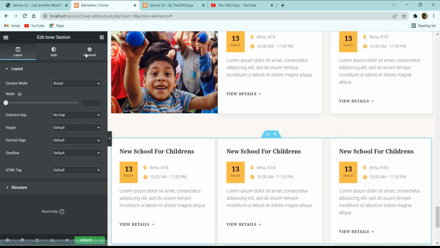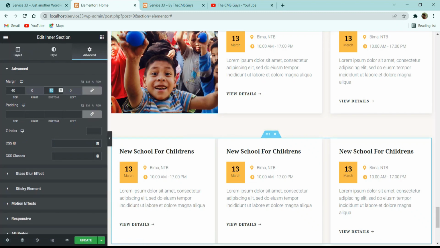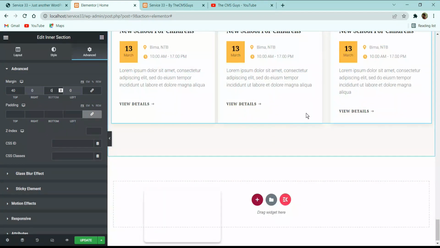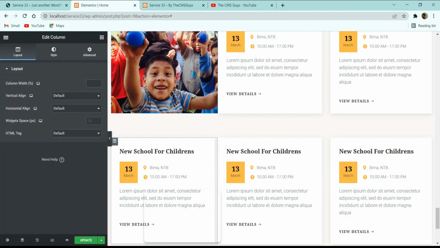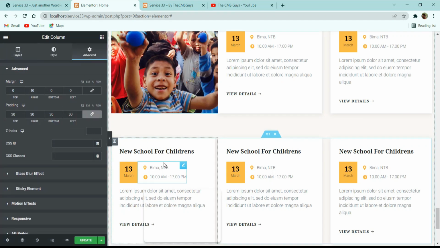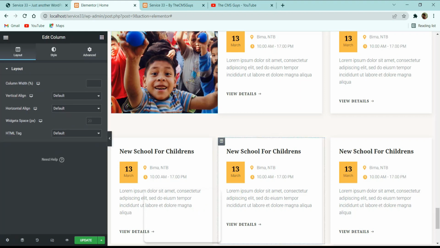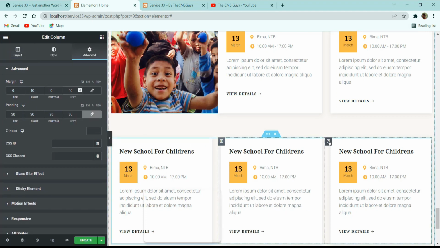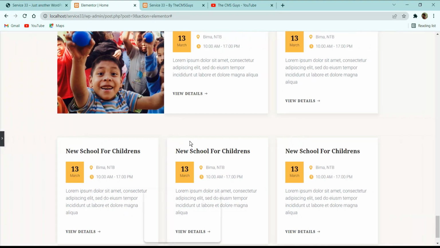Now let's go to this, and here you can see the margin top and bottom is everything fine. Just unlink it, and I don't want to give any bottom margin to it. So I have unlinked it. Now for each column setting, I can go over here and check whether the right margin is 10. So I would like to give it a 20 right margin, and then for the middle one I would like to give it right 10 and left 10 pixel, and again for the right side I want to give it a left 20 margin. So with this, we have designed it over here.